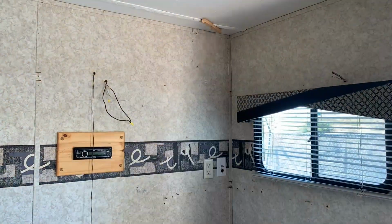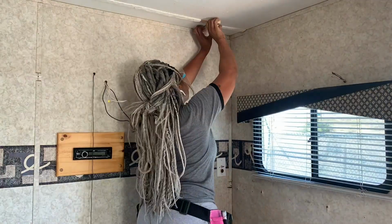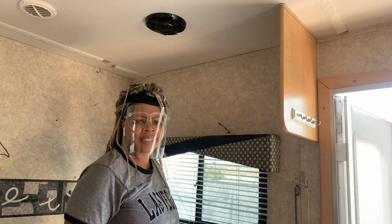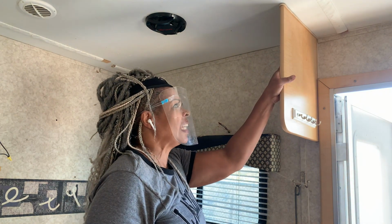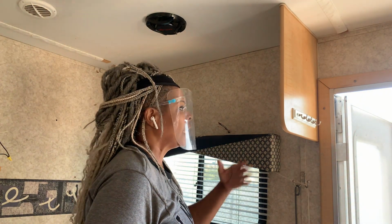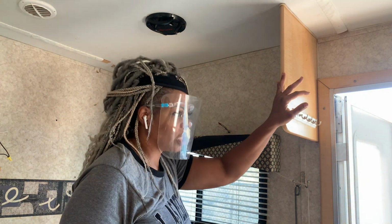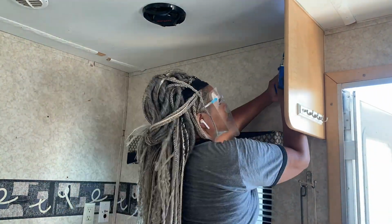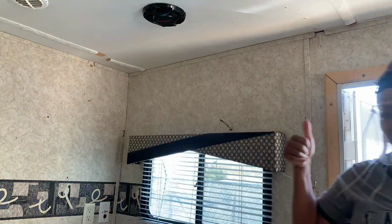This screw was so badly stripped, I ended up just pulling this thing out. I couldn't decide if I wanted to leave this in or take it out. It sort of matched and mirrored the microwave cabinet, which I already ripped out. But sorry, boo, you gotta go.